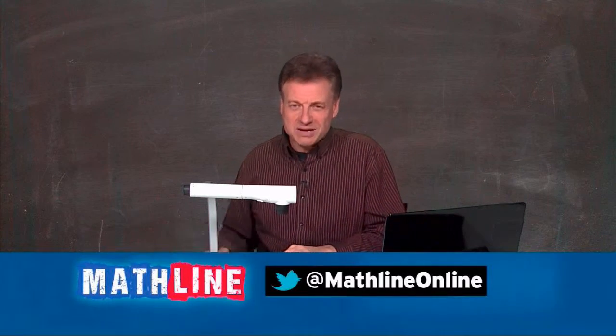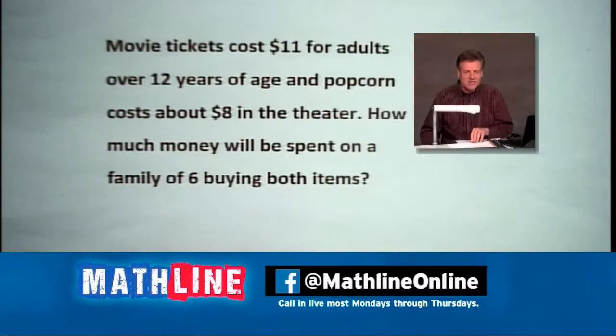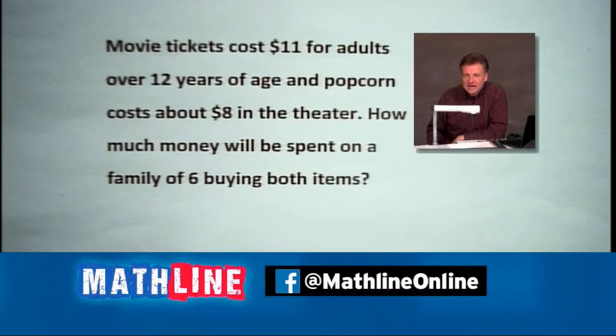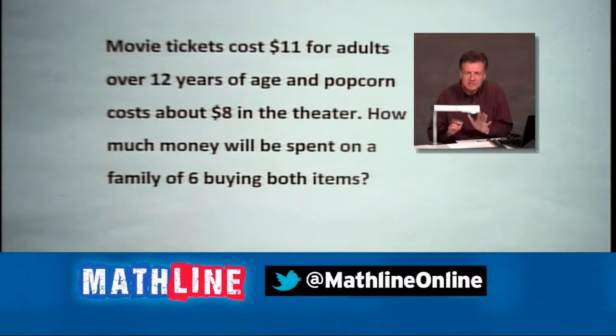So let's do another money problem here. Let's take this one and see where it's going to go. This one sounds a little more advanced, all right? What we've got going on here is movie tickets cost $11 for adults over 12 years of age. Now, the number 12 for age is not going to come into play here, all right?